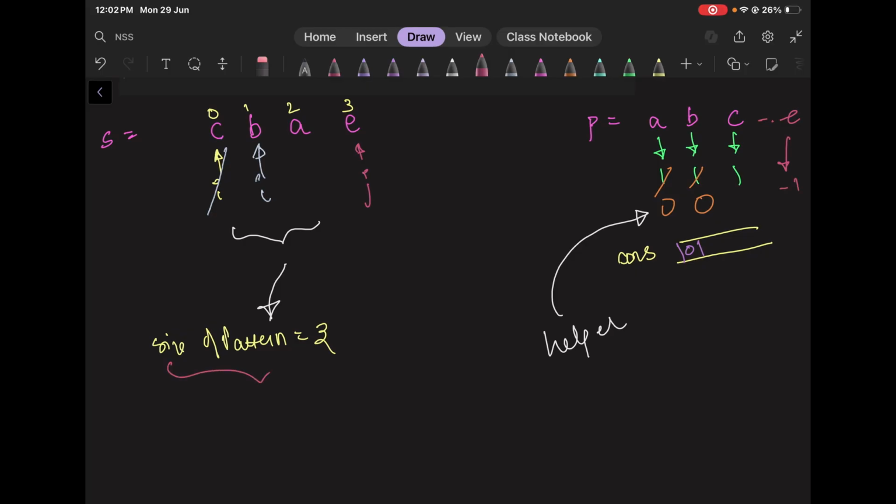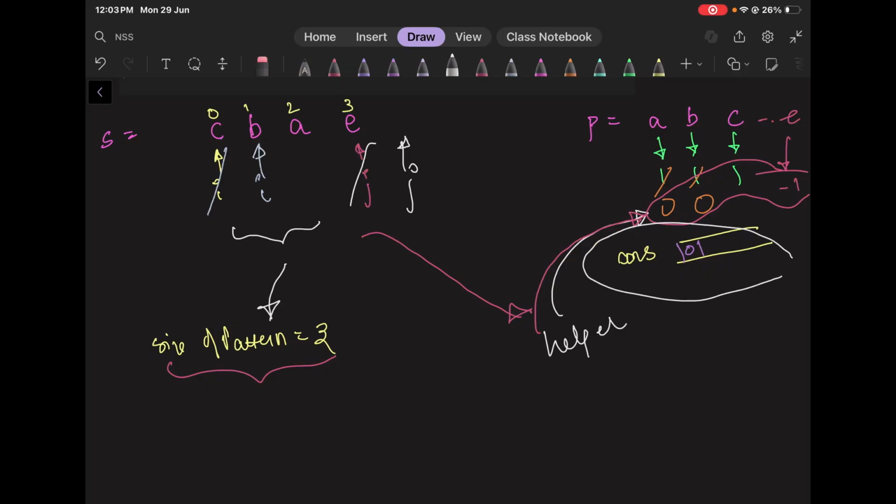Again, 3 minus 1 plus 1 is equal to 3, the size of pattern. In that case, I'll call my helper function and ask whether all elements are 0. It will say no, all elements are not 0. So I will not append anything to my answer, and I do J plus plus. Now J goes out of bounds, so I simply return the answer vector I have developed.